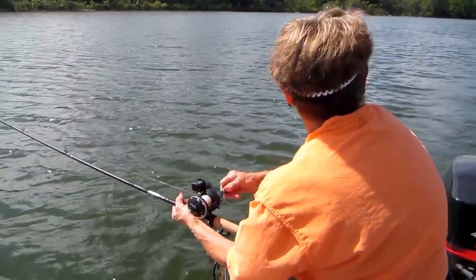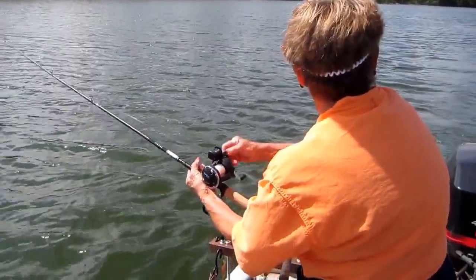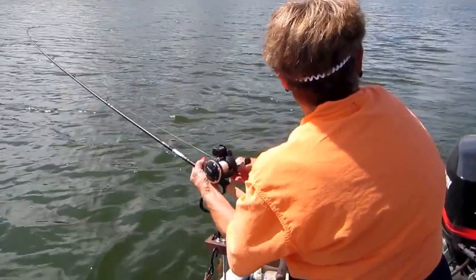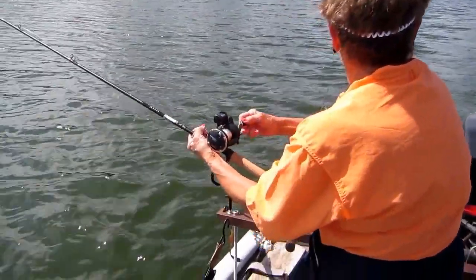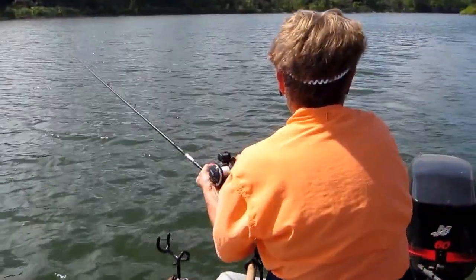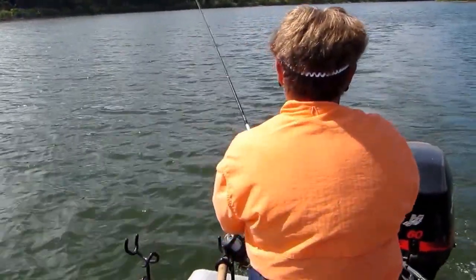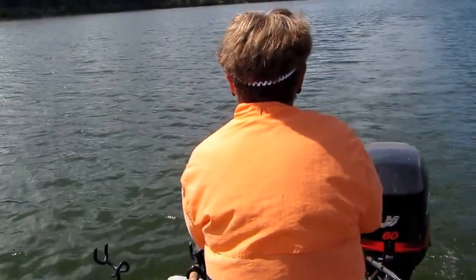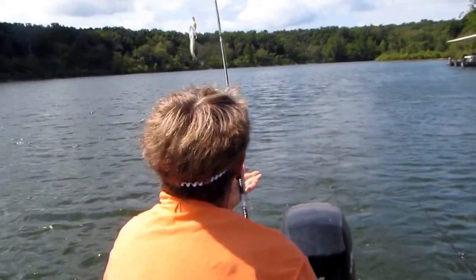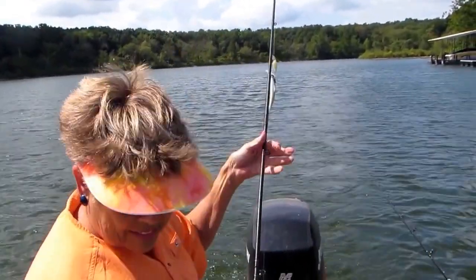Try to keep him on top. Hold your rod up real fast. That's why I want you to hold it up real fast. There you got a crappie.